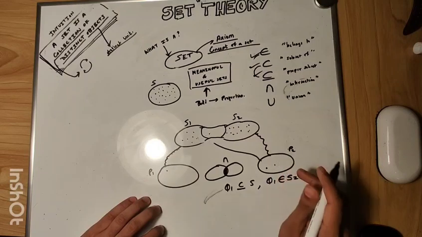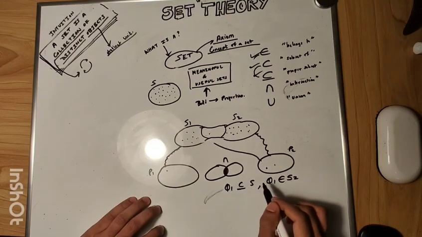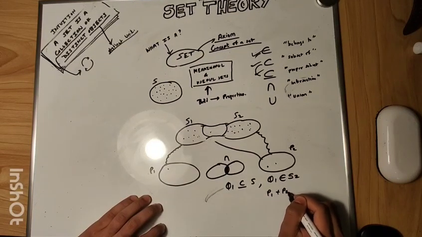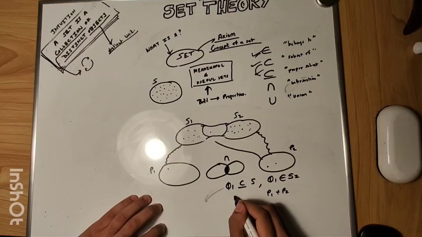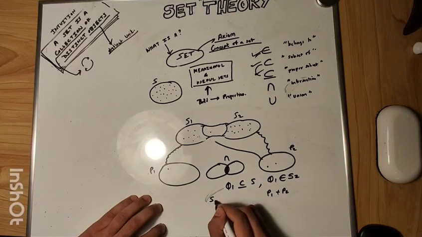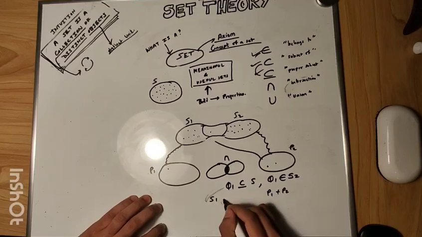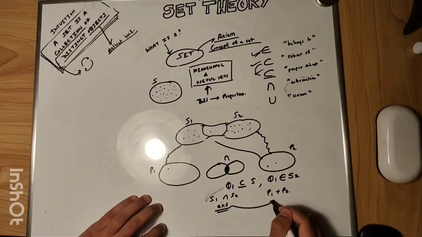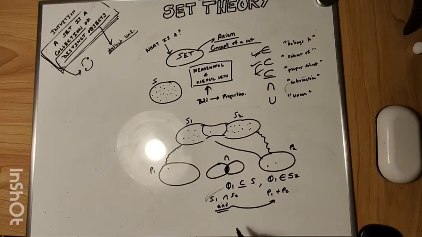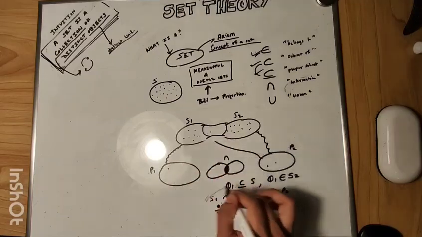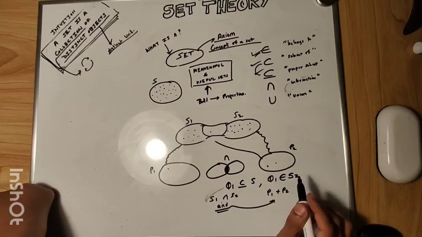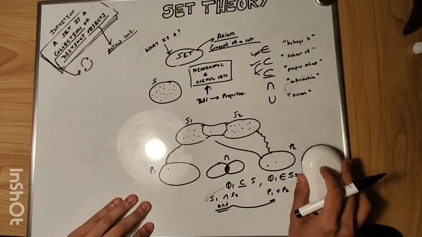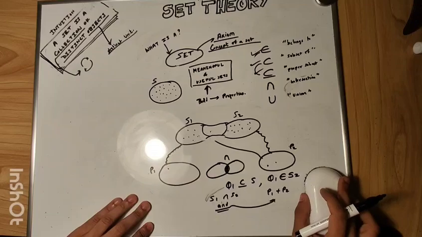The group of properties or the set of properties that this intersection satisfies is P1 plus P2. And the keyword for S1 intersection S2 is AND, and that's how we get the relationship between intersection and addition. It's through this relationship of properties, which I think is super neat. So that is what an intersection is. Let us try to figure out what a union is. A union is even more straightforward.